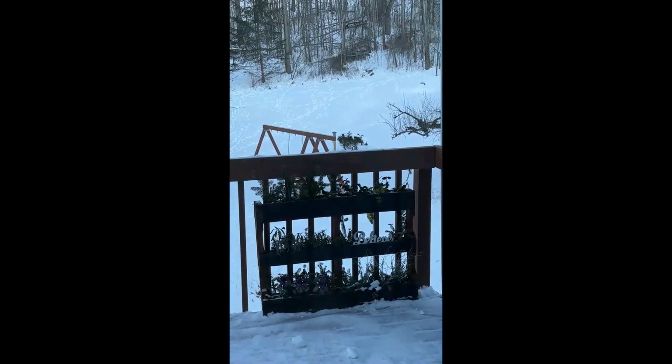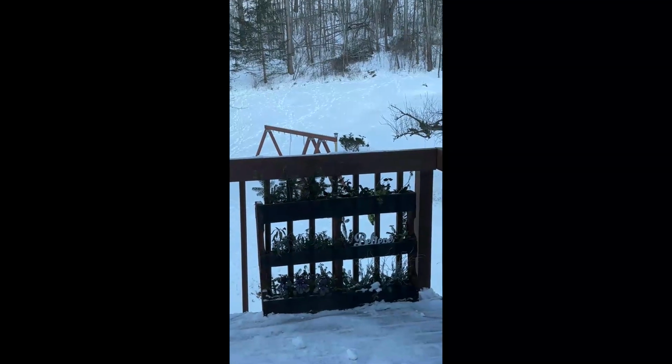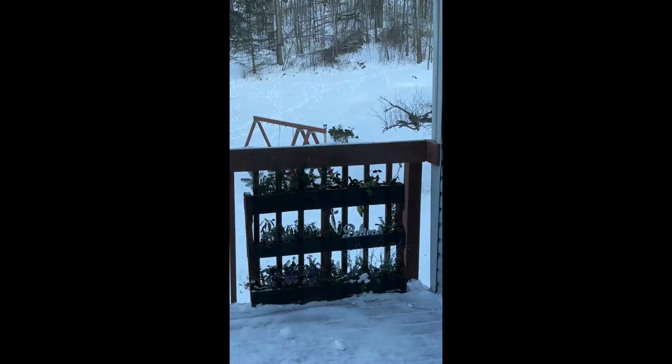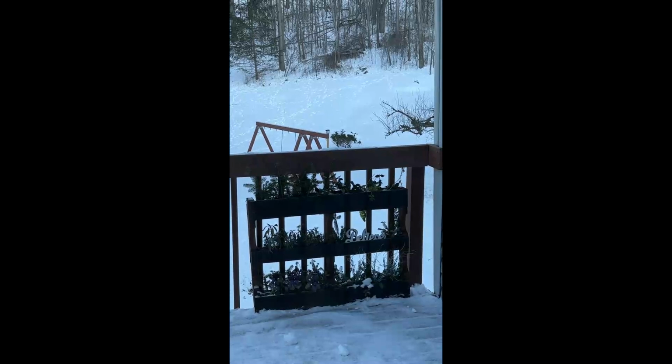But below the first box there where the pine is, the second one is sage, and today is January 20th, and that is still growing, which just amazes me. So yeah, that's doing really well there. And then below that is flowering cabbage. And I do have pine tucked in there just for the Christmas season, and for winter I thought I would just leave it in there because I kind of like having something in there. I don't like looking out there and then just seeing empty boxes all winter.